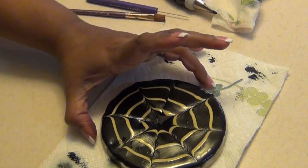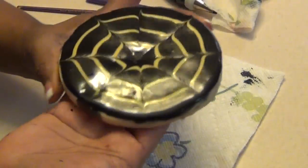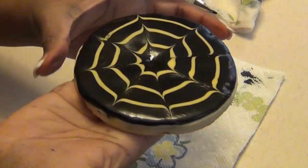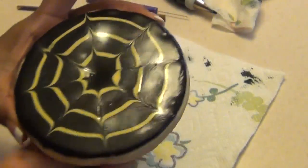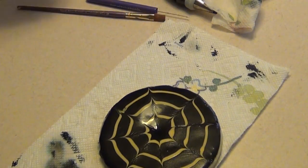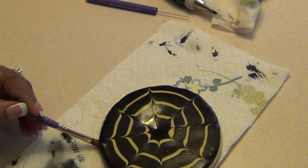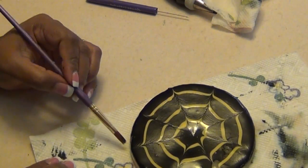Okay, and then keep tapping it, or even shake it, and that should take care of those heavy lines that are in there. There we go. Okay. So I'm just going to clean it up one more time. But remember, we are going to have it covered, but I just like it to be a little bit neater. Okay, that looks good all the way around.